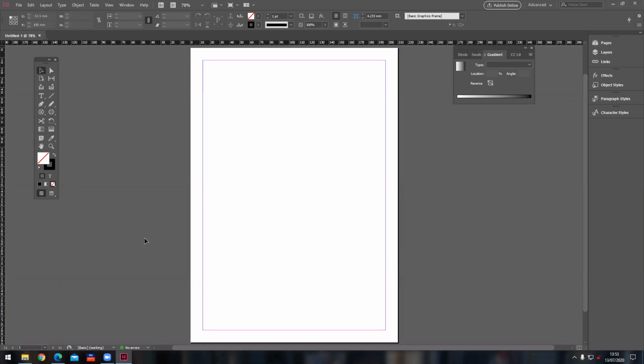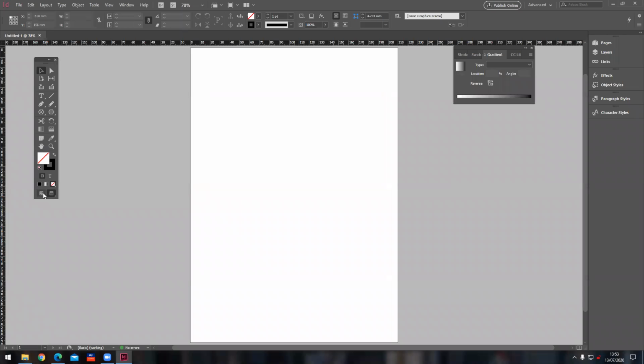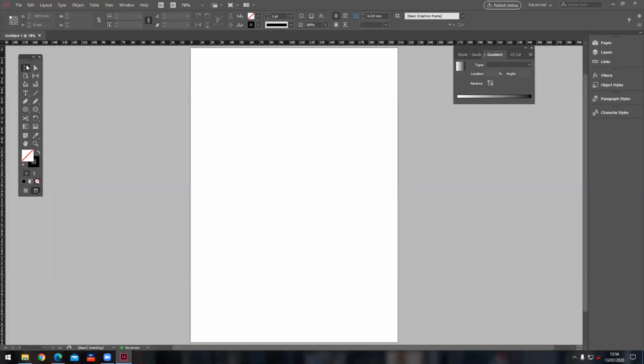We know it's blank because if I go over to this view here and knock off the guides, that's actually all print. There's nothing on that page at all at the moment. And this is where we start. This is where the tools are. You can move them about to where you want, where you're comfortable with them. I'm only going to talk about 4 or 5 of these tools. That's all you need to get you started.